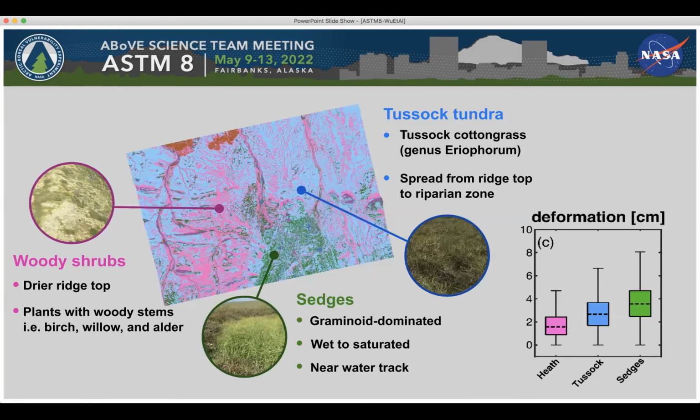And one last note, what we have found here while collecting them is that InSAR is sensitive to where the water is, and plants require water to grow. So the amount of water that is available usually has a strong influence on what can grow there. And what we have found from both the field measurement and the InSAR measurement is that the observed deformation amount, which is proportional to the amount of water, correlates with the land cover map. So for sedges near the riparian zone, you see a higher deformation, and for heath on the ridge top, it is dry soil. You can have a very thick active layer, but there's no water, and you see a very small amount of deformation.